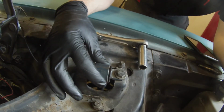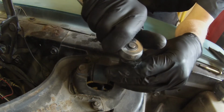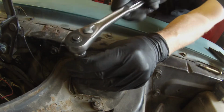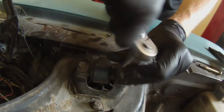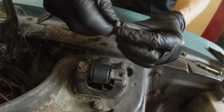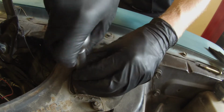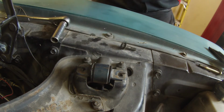Okay, so here's the top of your shock tower. This is going to be pretty similar on all your classic Mustangs. So, 1/2 inch ratchet and socket, and then pull the top bolts out here. That is not an original bolt, in case you were wondering. That's just a replacement bolt with the same threads. That looks like an original bolt.